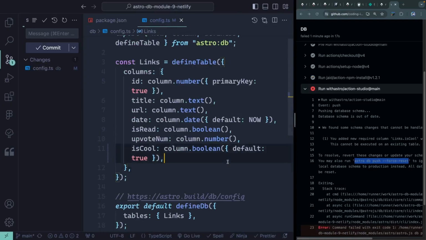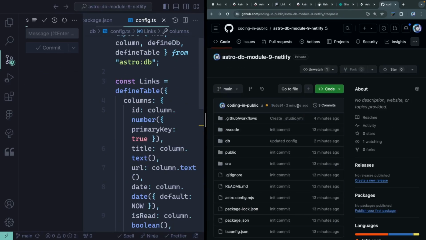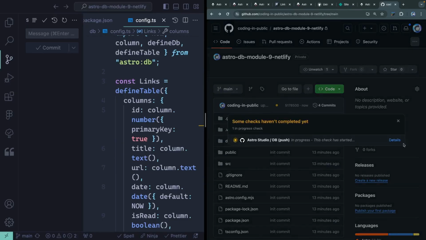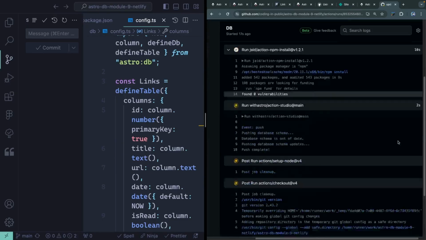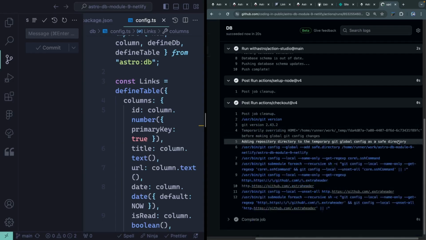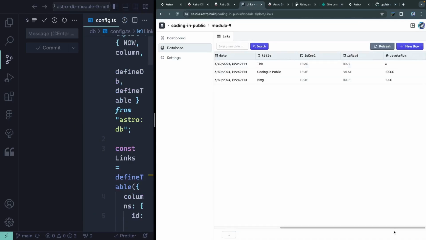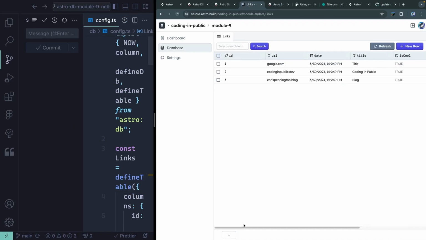Okay, so now they all should be true, and I think this should work for us, so let's go ahead and try again. Update config again. Commit, and we'll push. Let's come over here and just see how this works. All right, there it goes. It's actually working, and let's check out the details as it builds. Okay, so it looks like it got through everything it needed to do. Let's come over here now and check this out. If I move this over here, you're going to see now it has is cool true, and that happened automatically using that GitHub CI action.